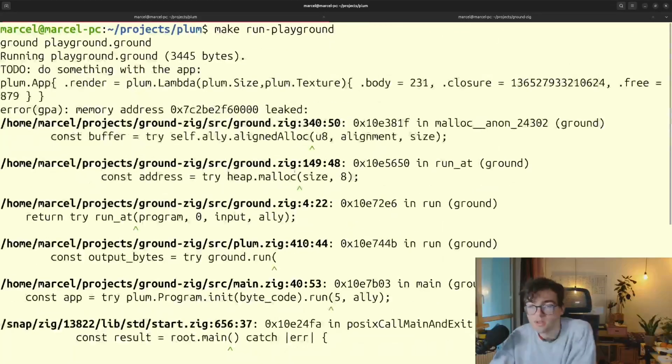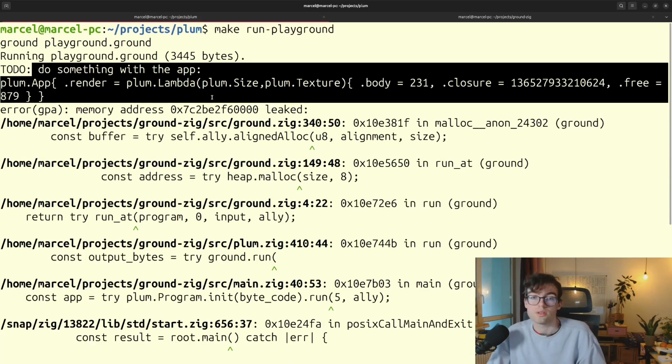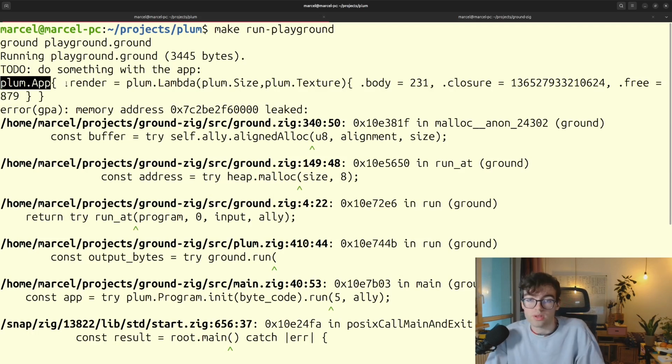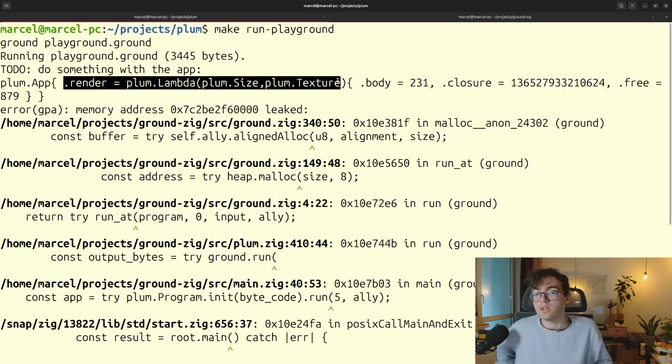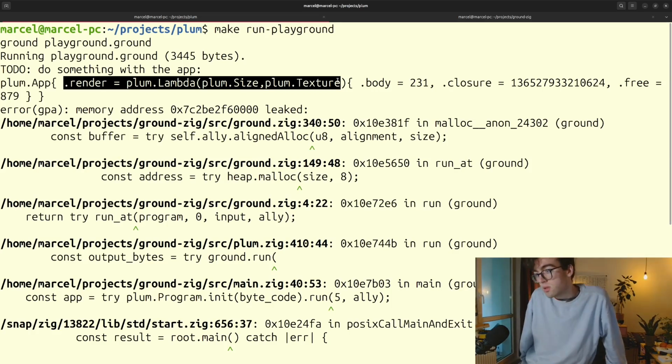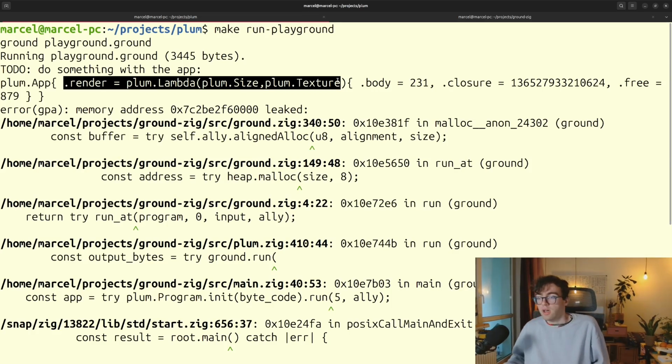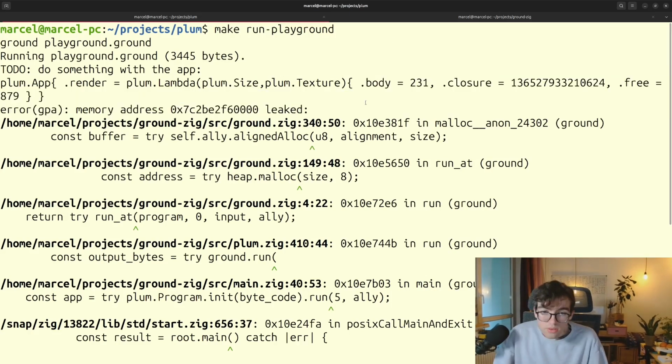Okay, so here things go wrong already. Do something with the app. Okay, so we do have an app with a render thing, which is a lambda from size to texture. And well, it contains, you know, a few pointers to the bytecode and the heap. Cool.